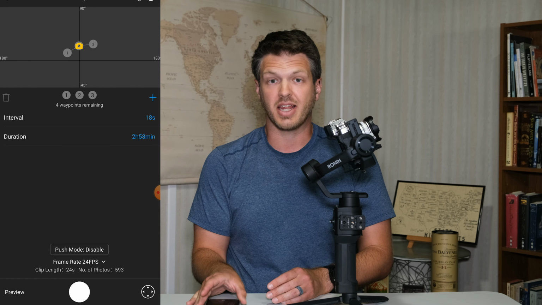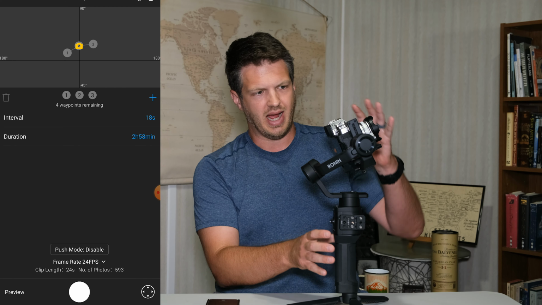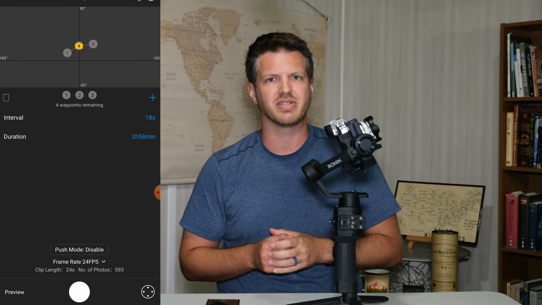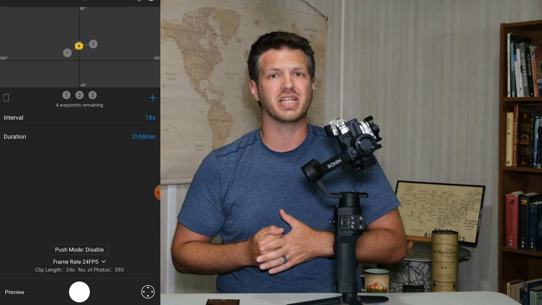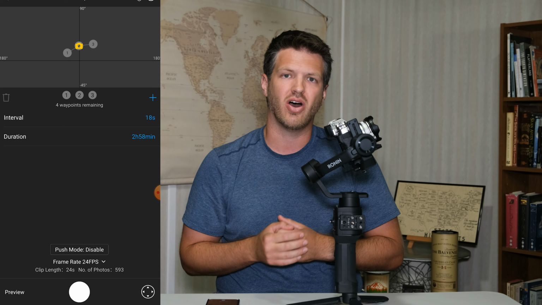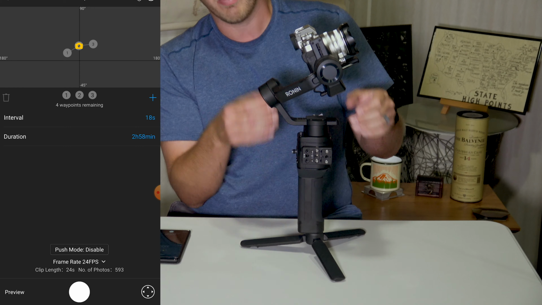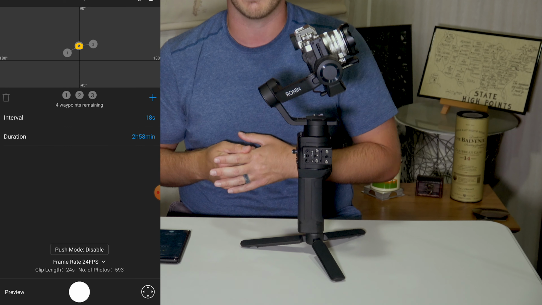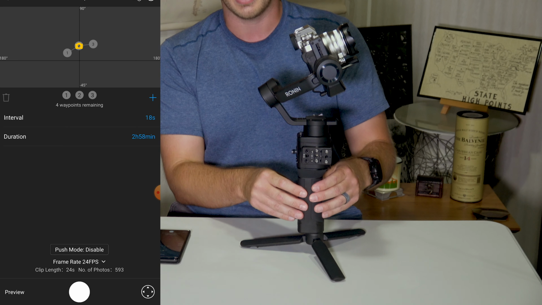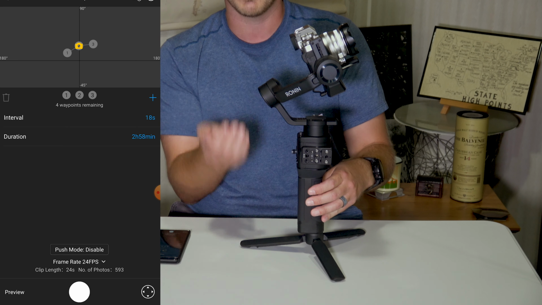So before we click go, I want to talk about how we're going to power this, because 3 hours is a long time for a camera to keep running. And I actually ran out of battery on location. The gimbal, in this case, has the ability to charge my camera, which is great because there's no way it can make it for 3 hours.